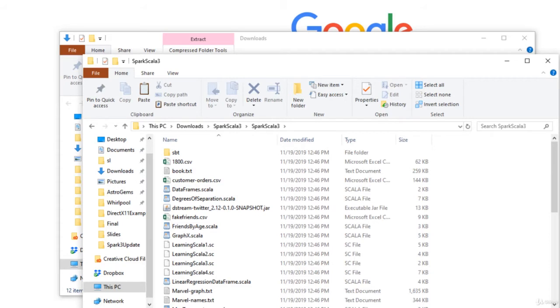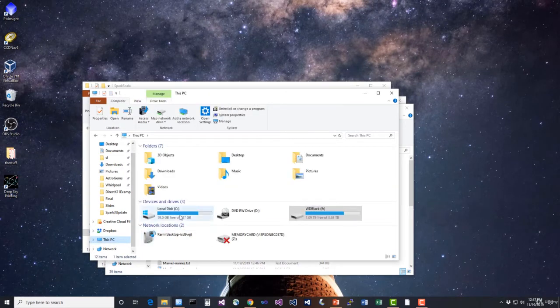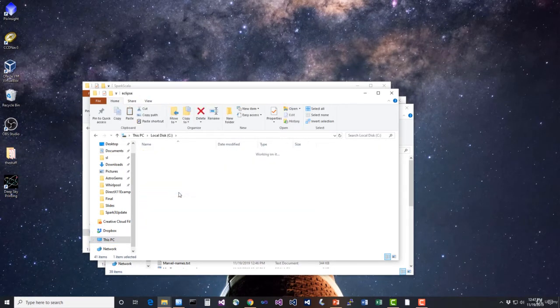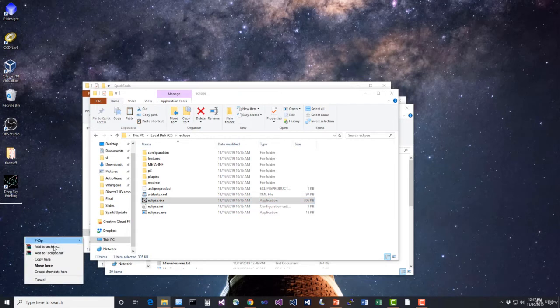Next, let's actually open up that Scala IDE that we installed. So I'm done with that browser for now. Let's go to where we installed that. That was under C Eclipse, as I recall. And to make life easier, you probably want to have a shortcut to this handy. So you can just right-click and drag that to your desktop if you want and create a shortcut there so you can get to it more easily going forward. Go ahead and open that up.